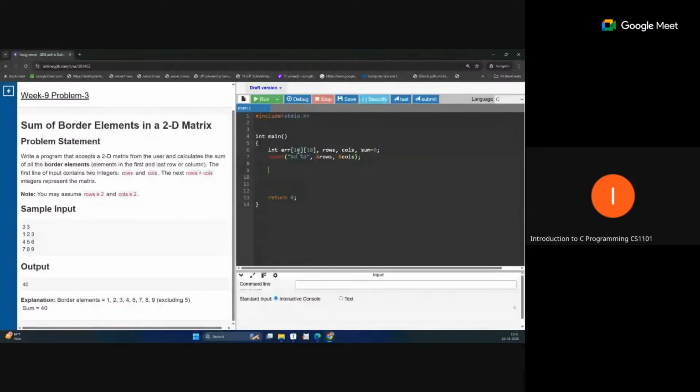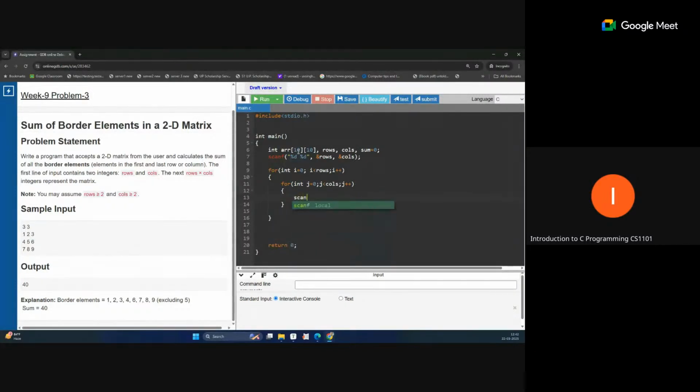And now run a loop: i less than rows, i plus plus. Then for the next loop, j less than cols, j plus plus. And inside this we will read the data.